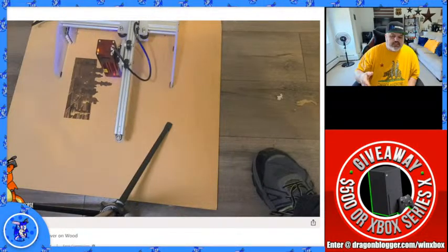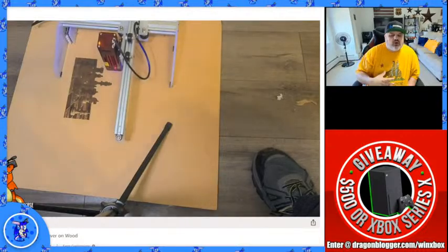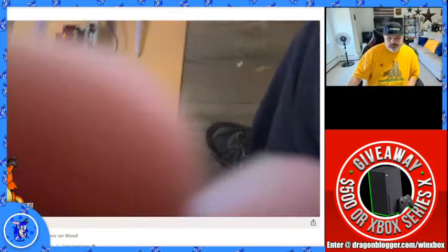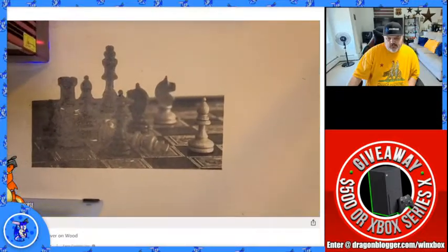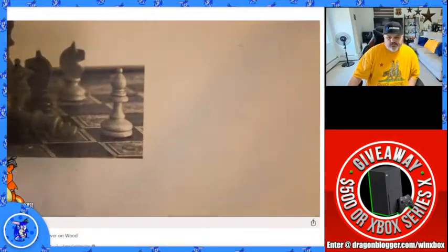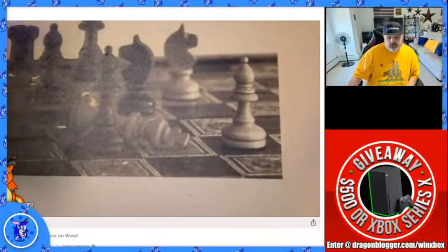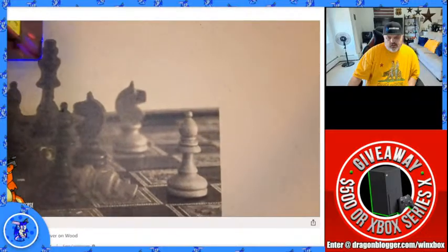He was just learning this, so you're going to see that the pieces and stuff are still a little dark for what you would like. Which, again, is my novice hand not knowing how powerful to make the laser. But you can see the parts that did come out with really high detail, despite my less than stellar efforts.